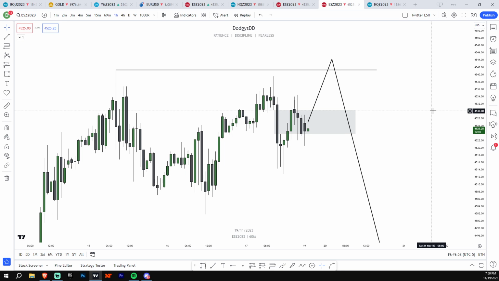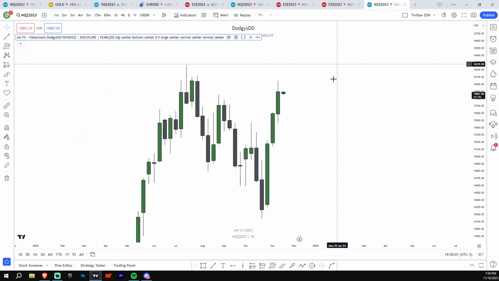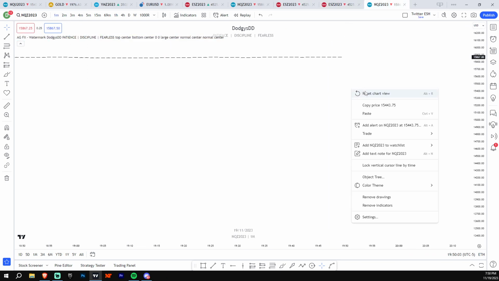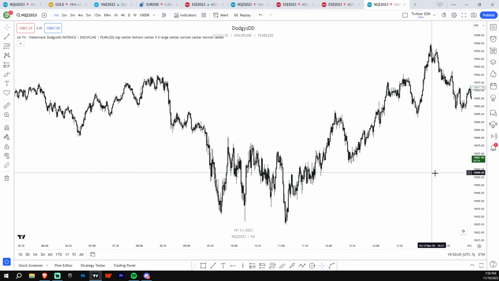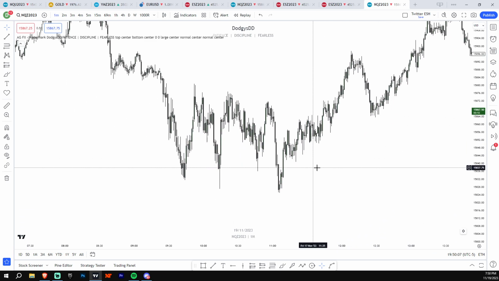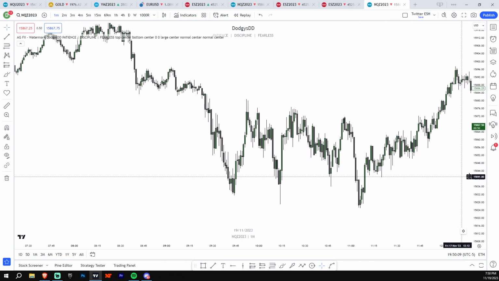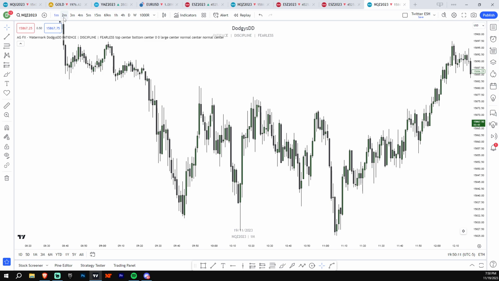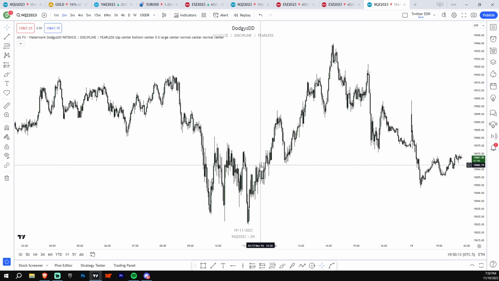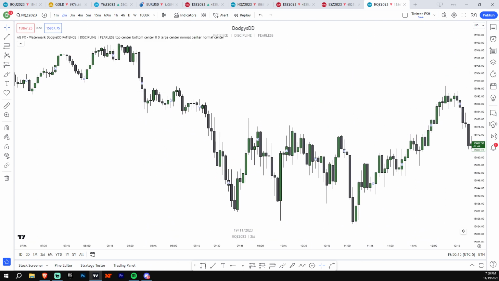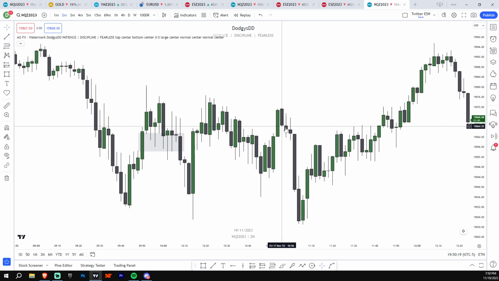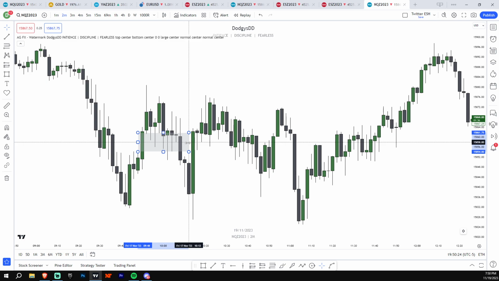I'm trying to teach you guys. Last week was a great example. We got a perfect short model and I was bullish, so I didn't take it. And I said, okay, if you're bearish here, please short. It was actually a 2-minute inversion to the downside right here. I was bullish, which I ended up being right, but you can still be right, and this still plays out.